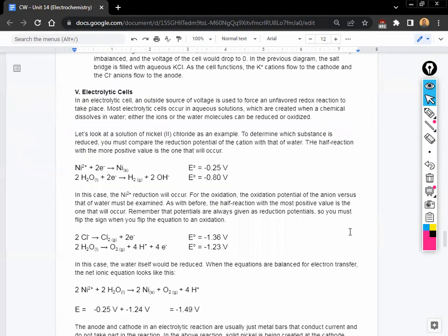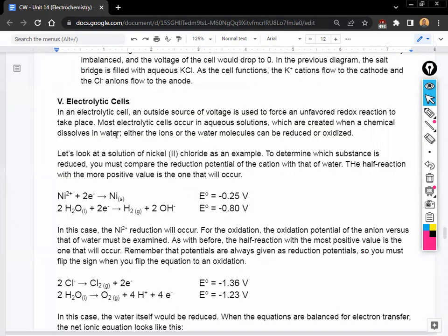All right, and then last but not least, electrolytic cells. I'm going to zoom back in. Okay, so we said that there's a favorability in these half reactions, right? There's one that wants to happen. In an electrolytic cell, basically what we do is we use outside voltage to force an unfavored redox reaction. So remember how we said earlier, one reaction is favored, whichever has the higher magnitude for the potential. What we can do is use electricity, electron movement from an outside force, to force the one that doesn't want to happen, okay?